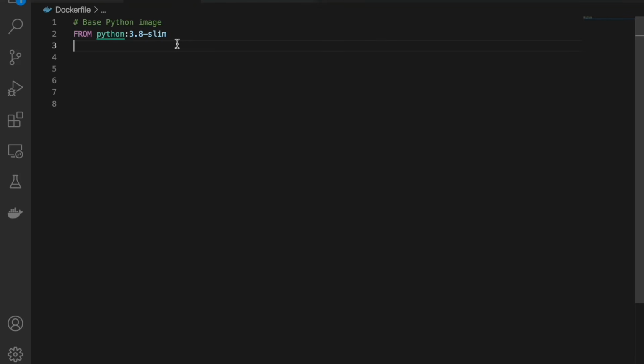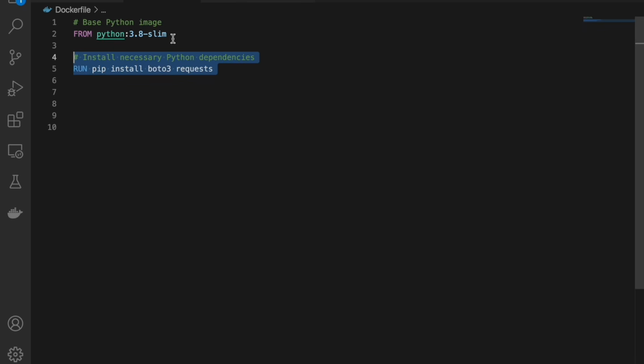Docker is something like a compute environment which has all the necessary scripts for your project. You don't need to install anything on top of this Docker. If you have this container image, you can run whatever is required for that project. Since Python is our base language, we are using the Docker base image. That is done using a command called FROM, and you can get this from Docker's repositories.